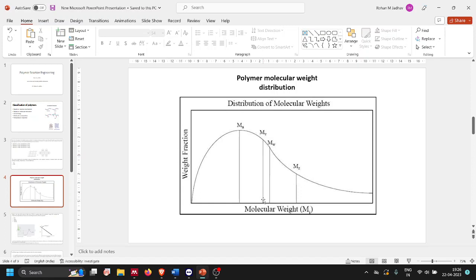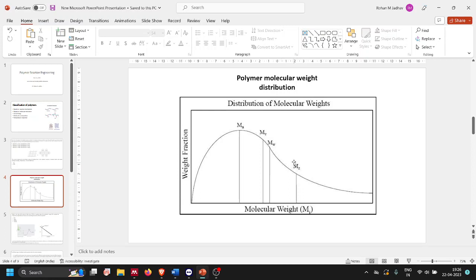But in real cases, no polymer can be monodisperse. As we just discussed, polymerization rates and degree of polymerization are very difficult to control. So because of that, the polymer will not have a polydispersity of 1. Because of that, this ratio is very important in determining the breadth of the molecular weight distribution.